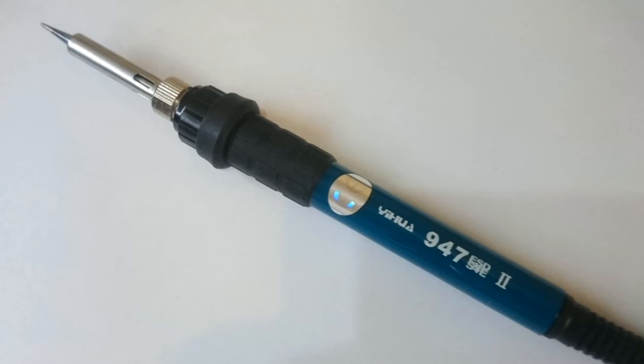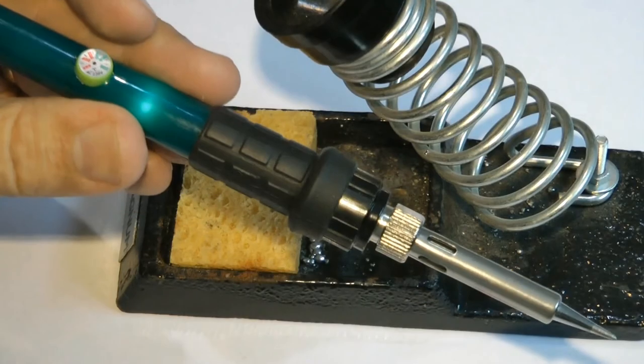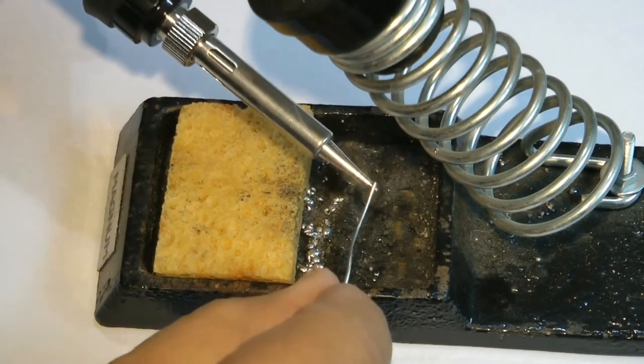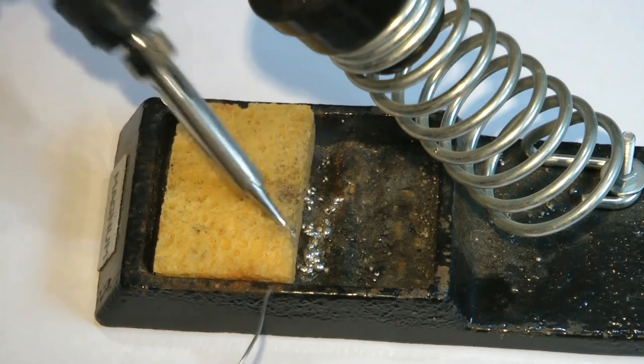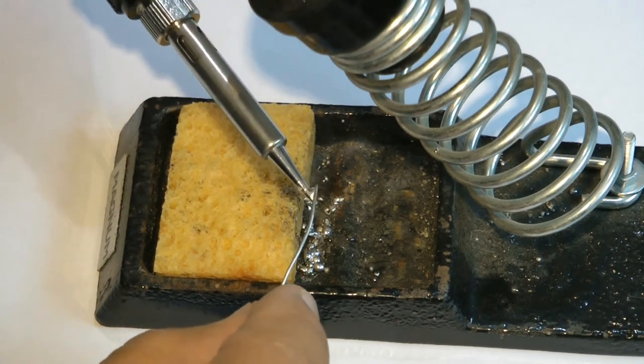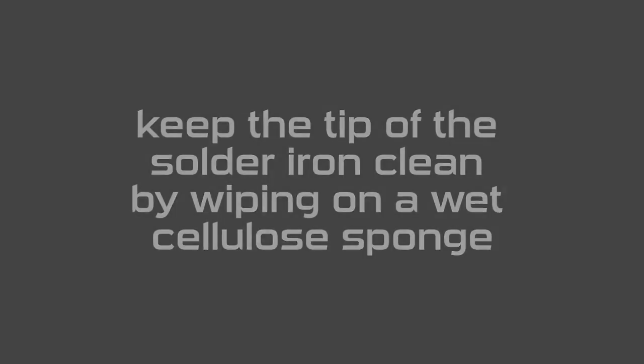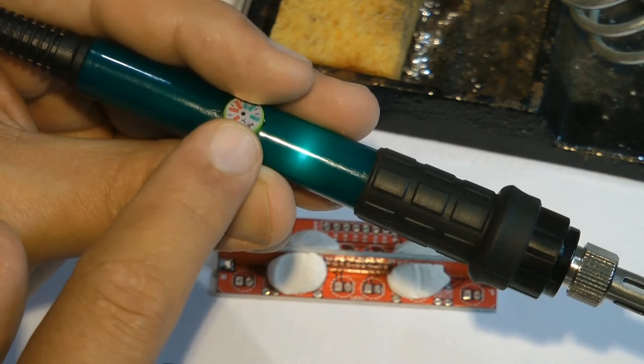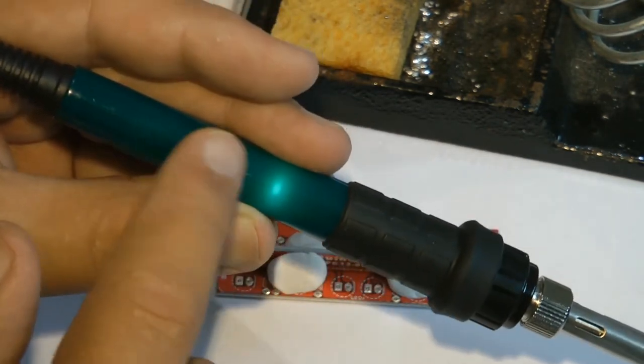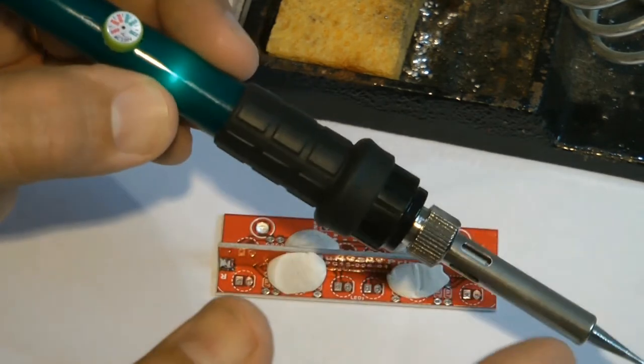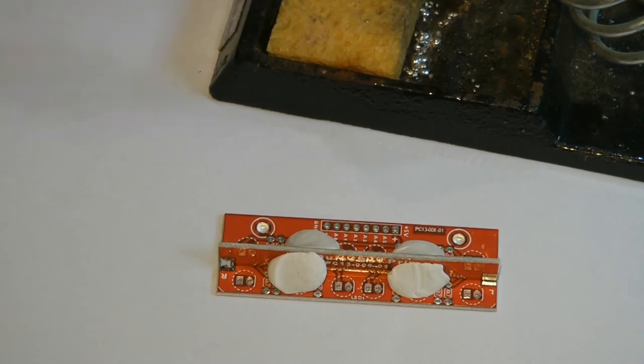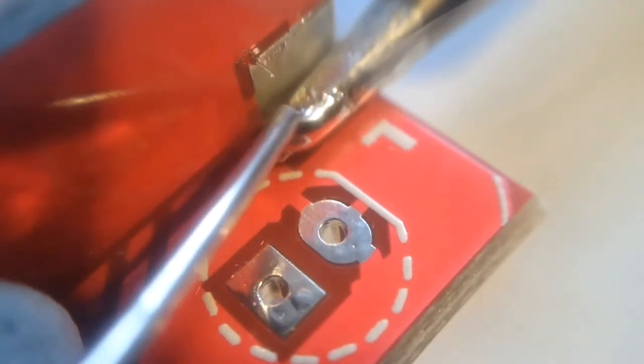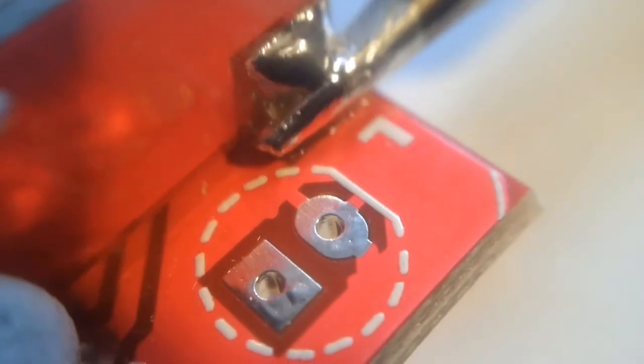This soldering iron is available for 245 rands from Mantech. You never want to leave a soldering iron switched on and unattended, so we've got the soldering iron set on its lowest temperature. The point has taken the solder very nicely. What you can do is wipe away the excess solder. It does say degrees Celsius, but I'm not too sure if that is a genuine readback from the tip thermometer dial or if it's just hotter and colder on the heating element. We'll investigate this iron a little bit later on, but I'm quite pleased with the results so far. And you'll see that this soldering iron is plenty hot enough to get the job done, and that's on the lowest temperature, so that's pretty encouraging.